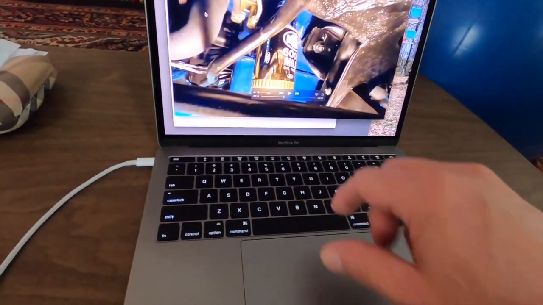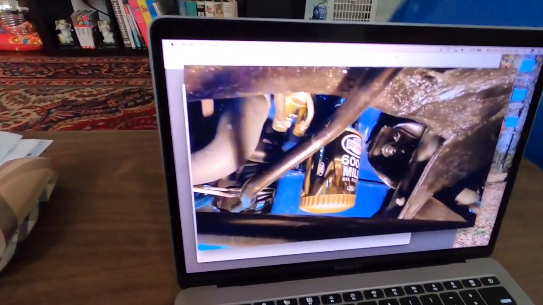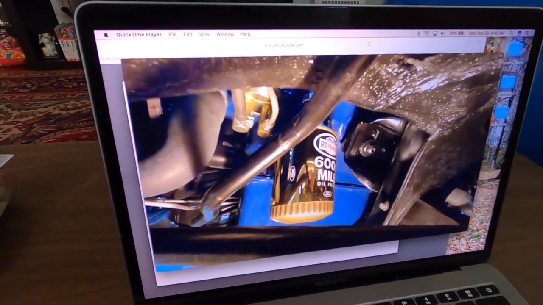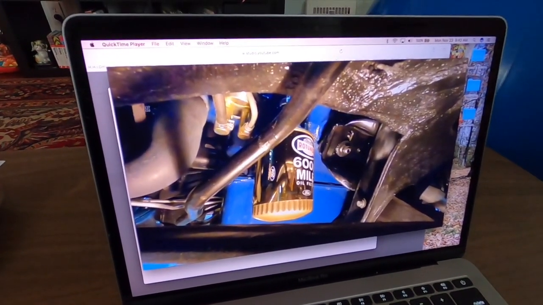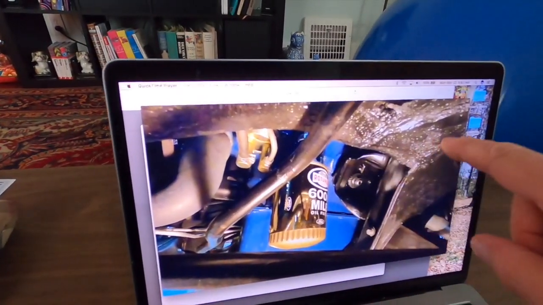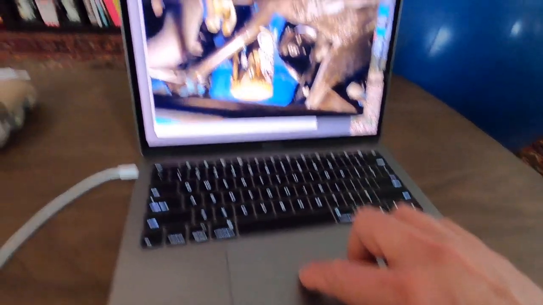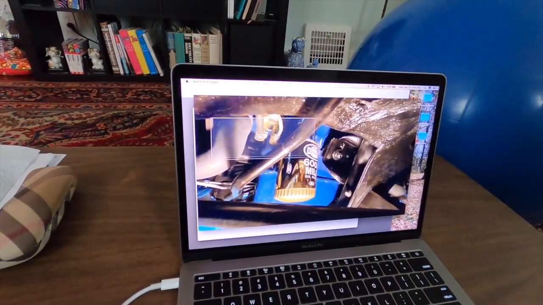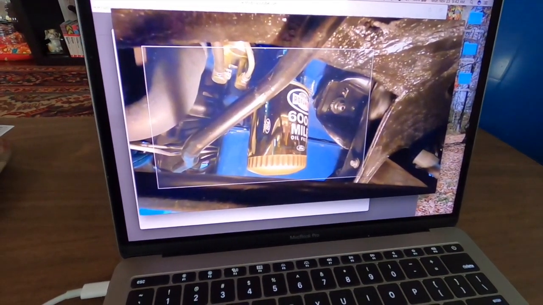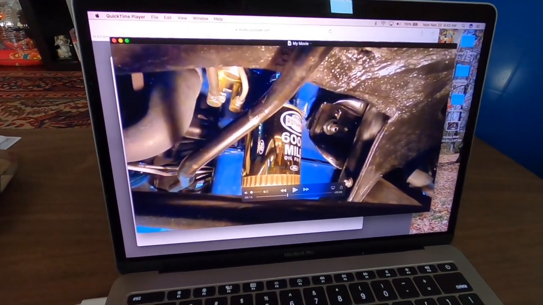So then what I do is, you can see my pointer there. So anyway, I just get it somewhere, and then you hit Command Shift 4, and then see how that is shaped a little different now. And then what I'm going to do is just roughly figure where I want the photo. So once I push this and then I drag this, see how it does that? That's what's going to be in the photo. So let's do that for a thumbnail right there, and I let go of it, and it takes a screenshot.